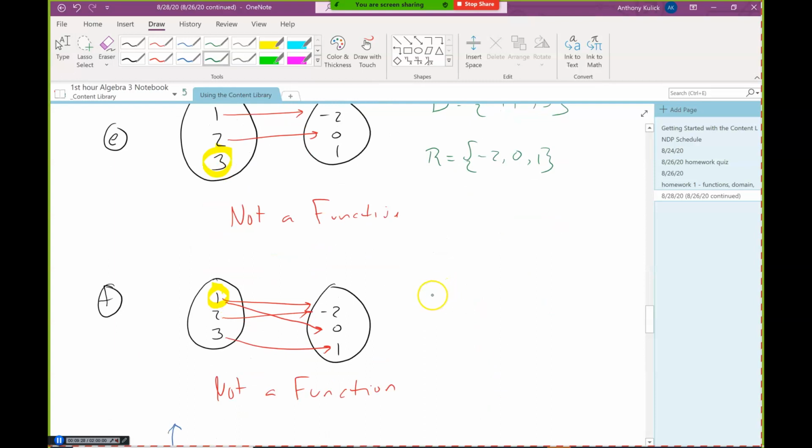And then on to F here. Again, another finite relation, so the domain and range should be relatively easy to write. What would the domain be? 1, 2, 3. Does it matter that the 1 has 2 arrows going out of it? Not in terms of writing the domain, it doesn't. And the range should be? -2, 0, 1. Does it matter that some of those numbers have more than one arrow going into them? Not for writing the range, it doesn't. Everybody so far so good? Okay.